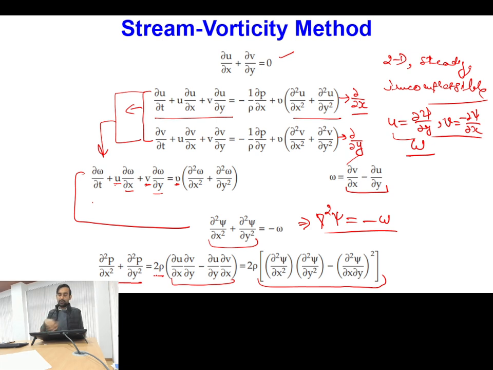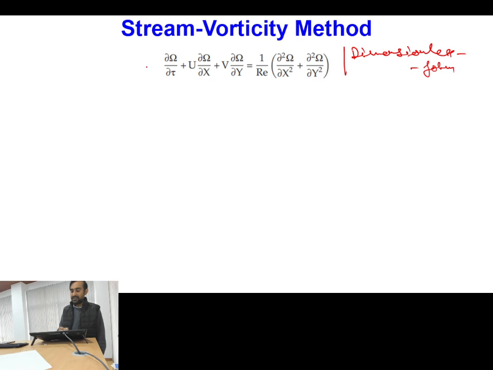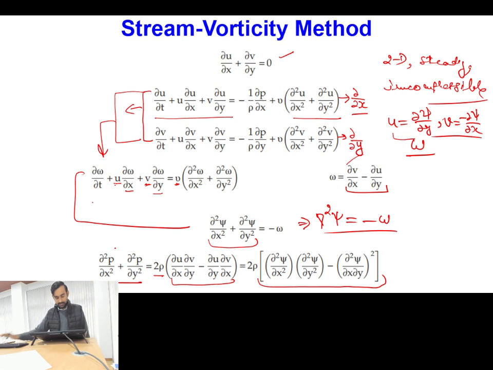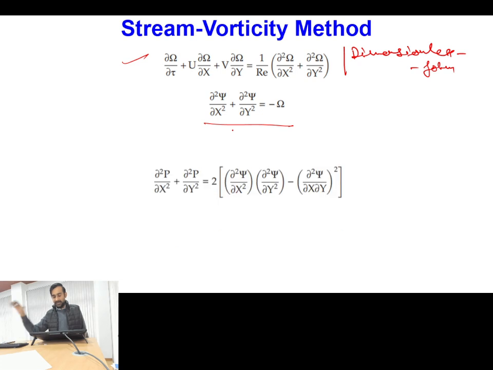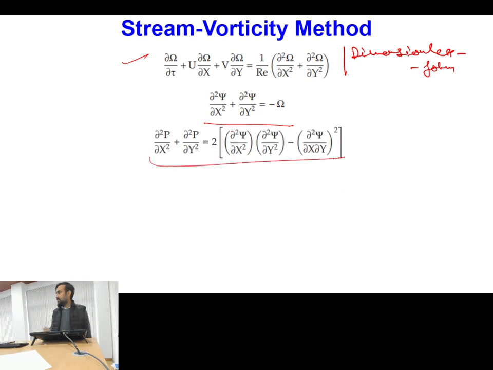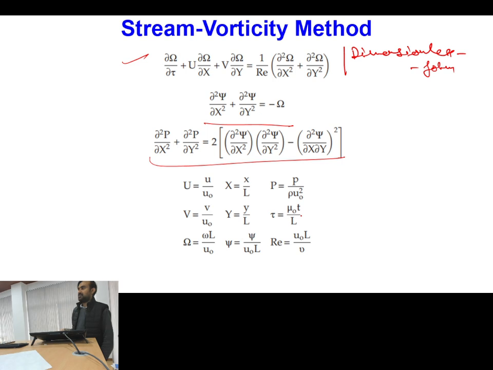So this is for a two-dimensional Cartesian system, and whenever we try to solve this type of equations, you can solve in dimensional form, and we also take the help of dimensionless form. If you see in dimensionless form, this is the first equation, this particular equation, in dimensionless form. Then I have the second equation in dimensionless form, and this is the pressure equation in dimensionless form, and these are my non-dimensionalization parameters.